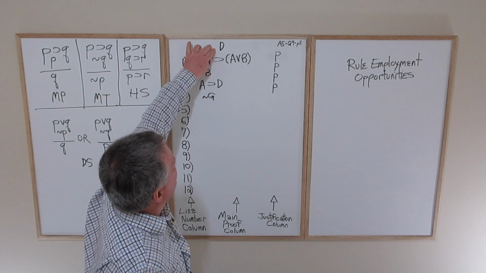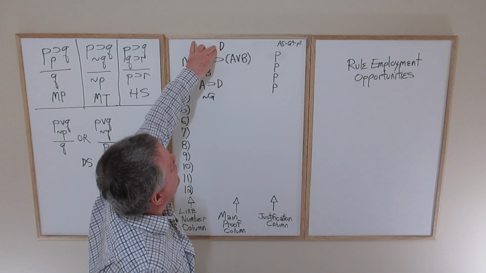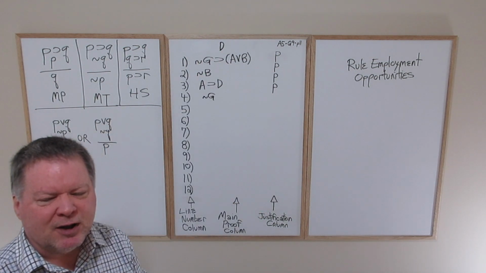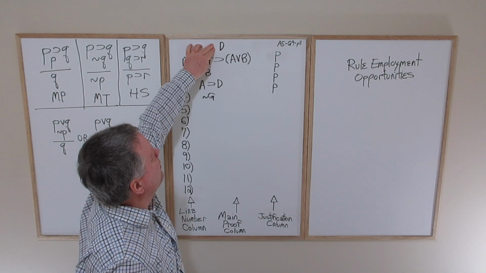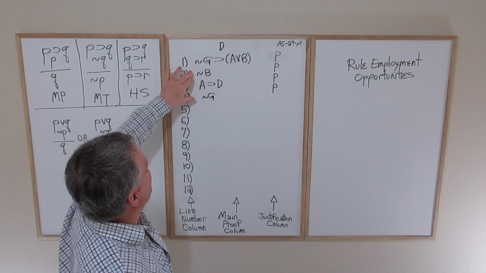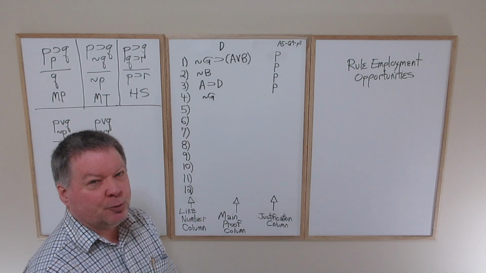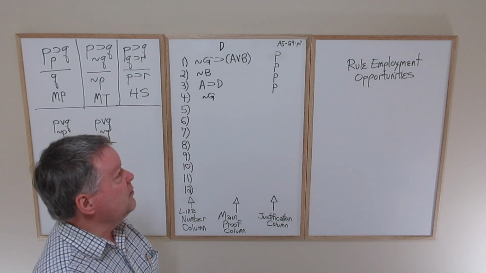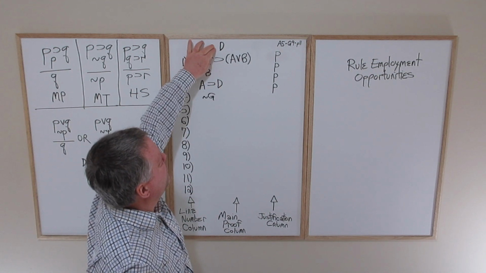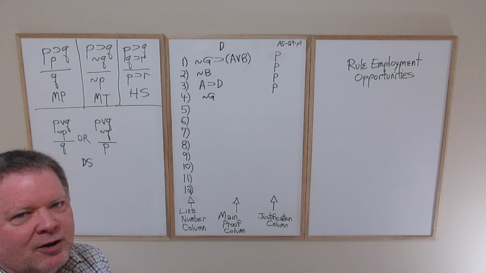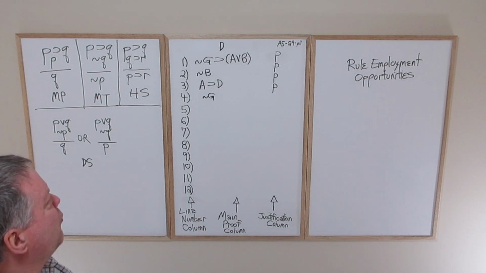It's useful to put the assigned conclusion up at the top in the middle. That tells us what we're aiming for. What we want to do is construct a sequence of strategic rule employment steps, the last of which is going to be the derivation of this sentence. Are you ready? Off we go.